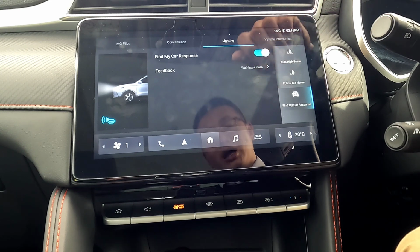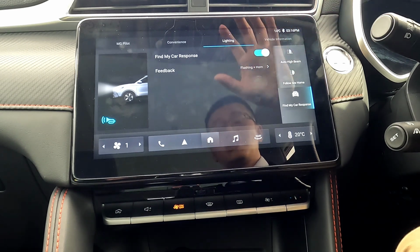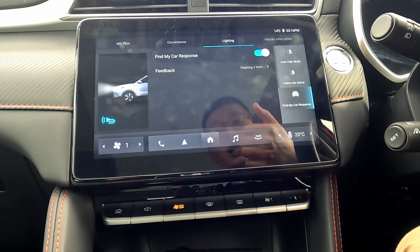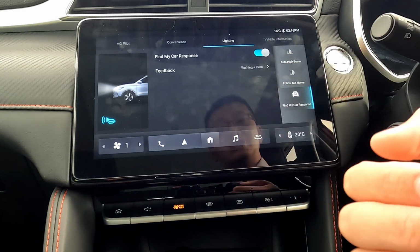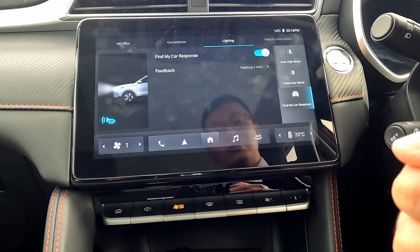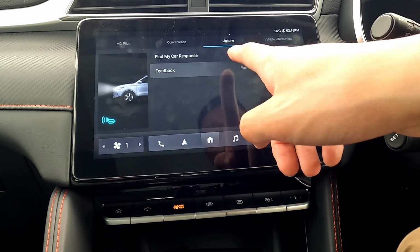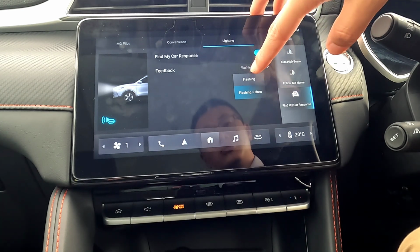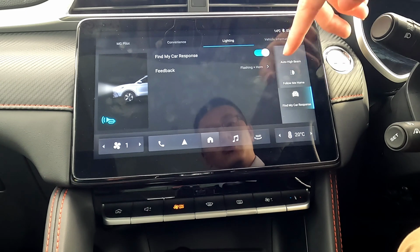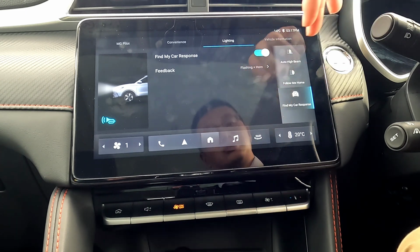Find my car basically means when your car is locked, when it's in the car park or anything like that, you can't find your vehicle. As long as your key is within the distance, press the lock button on your key blade, and then the vehicle will give you a response, either flashing plus horn, or just flashing. This is totally up to you. You can have it on flashing and horn if you wish, so that means it's going to give you a beeping sound.